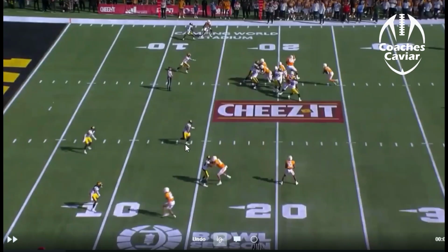But anyway, we're going to dive right in. Nico against Iowa, and see what Tennessee fans can look forward to for the next at least two years with Nico at the helm. The very first thing we're looking at right here, you've got a 3x1 set. I know it's kind of cut off, but you see they've got four defenders out here to these three receivers, and basically a five-man box. Here's a safety trying to roll in, one-on-one here, and they just run a draw.